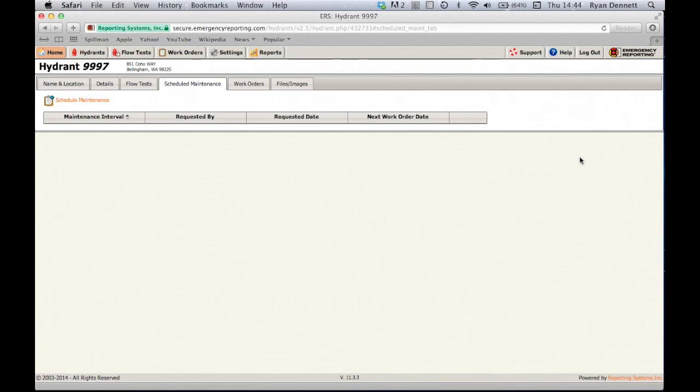One of the other options too is that you may not service the hydrants, but if you find something wrong, you could create a work order here in the system for that hydrant, and either print that out to give to whoever it is that services your hydrant as a copy of a work order to them. It may be simply an email to them or a phone call, maybe what you do, but this would allow you to keep track of any issues that you might encounter.